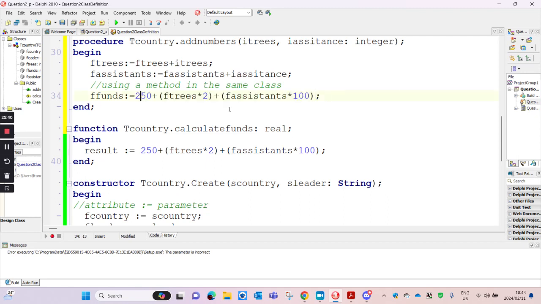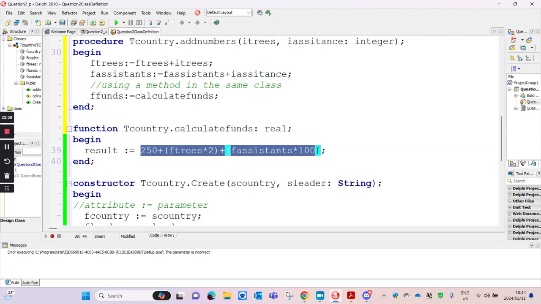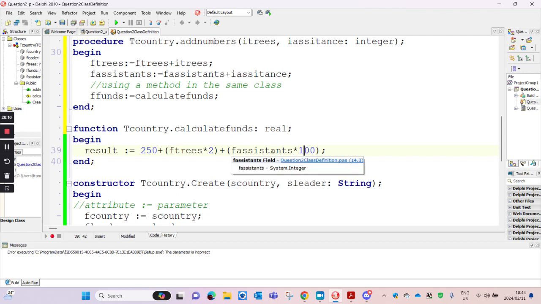The reason is they said we must use it, and the reason for that is exactly what you said. Let's say we wanted to calculate the funds multiple times all over the program. And now if we just took this calculation and we copied and pasted it everywhere, no harm, no foul. Except, let's say it's next year and assistance now gets a 10% increase. Now it should be 110 Rand. Now you need to go to all of those million places and go change all the hundreds to 110. And let's say you forget one.